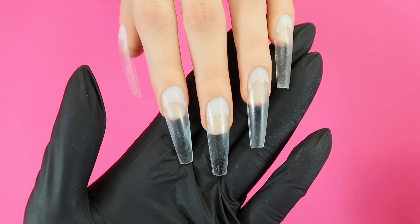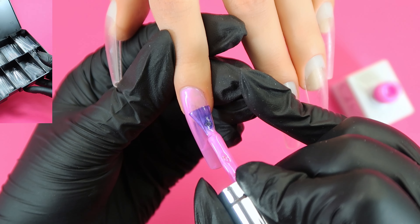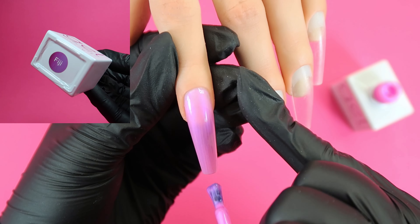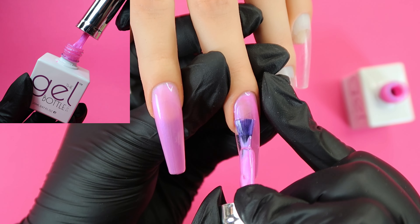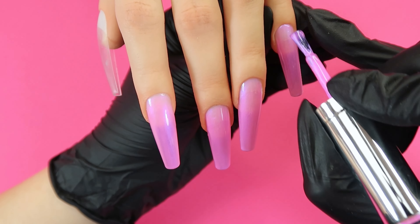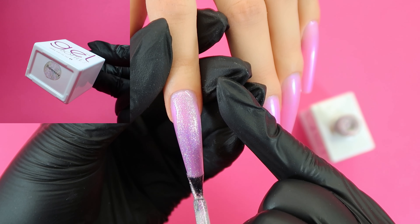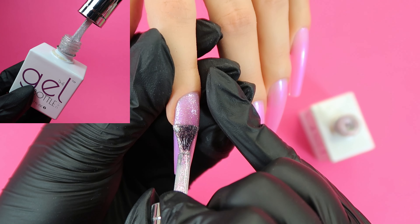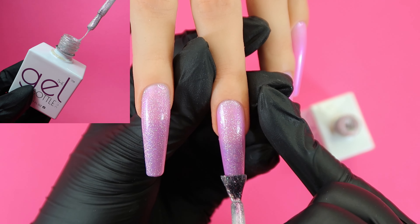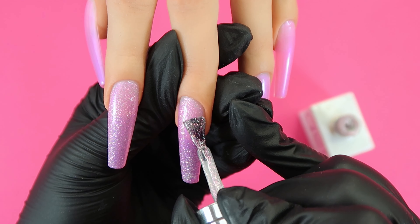My Aliana hand is ready to go. I've already prepped the tips which are Hona XL Coffin full cover tips — they are great. First I'm going in with a coat of the Gel Bottle Fiji, which is a gorgeous pearlescent lilac pink, and I'm going to cure that in a lamp for 60 seconds. I'm then going in with a coat of the Gel Bottle Supernova which is a beautiful iridescent white pink sparkle. This combo is such a dream. I'm going to cure it in a lamp for 60 seconds.